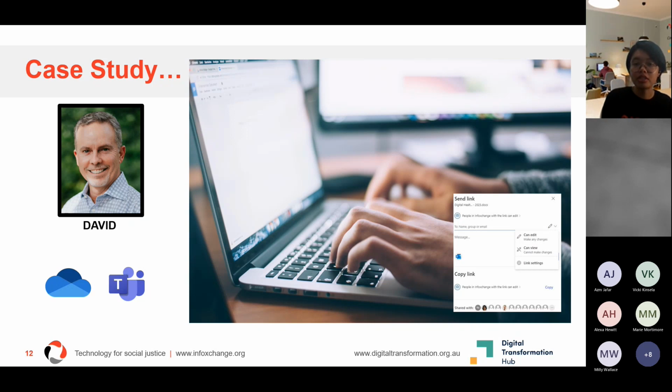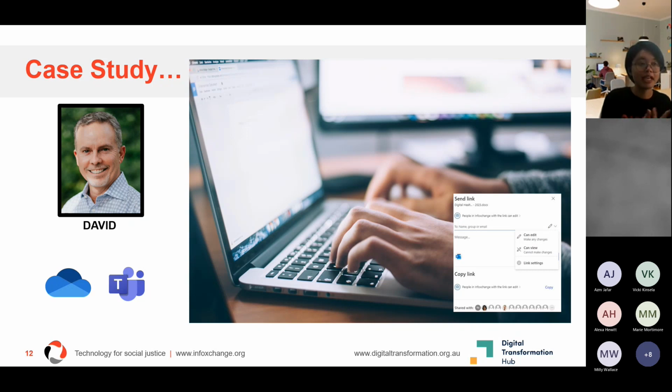Whoever made the change, he can comment below and then he can chat with them in Teams as well for clarifications. The team can work on the file at the same time, if need be, to ensure that the proposal is ready on time. Once David and the team members have resolved all comments and completed the review feedback, and it is ready for board approval, he now can send the link to the board so they can finalize the proposal.